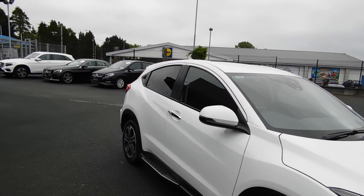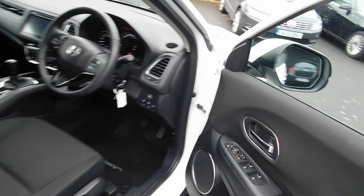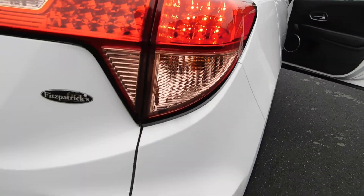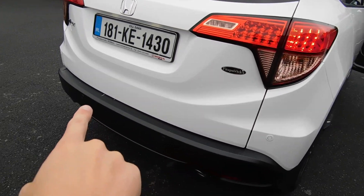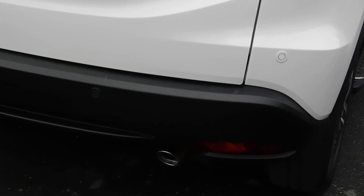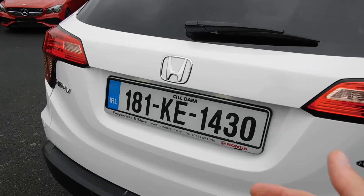The cool thing about that car is you can walk away from it, and basically if you leave your lights on or your windows down or mirrors down, you can hit the button and it'll turn off the lights and also bring the windows back up and the wing mirrors back in. The condition is absolutely perfect — there's less than 5,000 kilometers on the car, so as you'd expect the condition is really, really good. The rear tail lamps are nice LEDs in through here, and along the back we also have parking sensors and a nice chrome tail pipe exhaust finisher down along through there as well — it's a really stylish looking car.